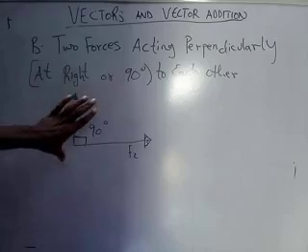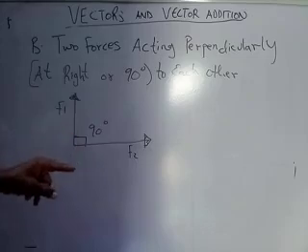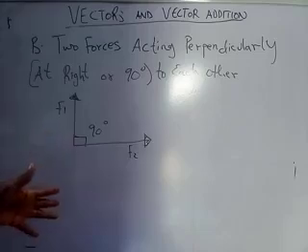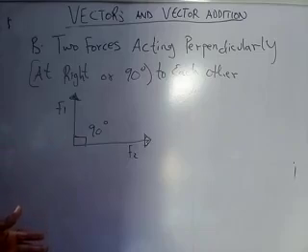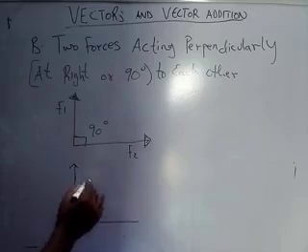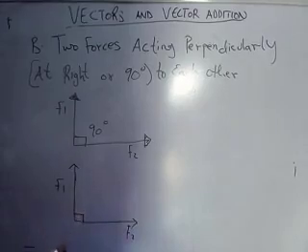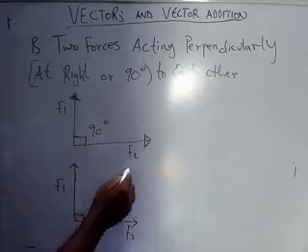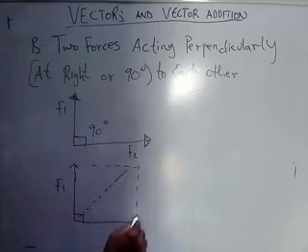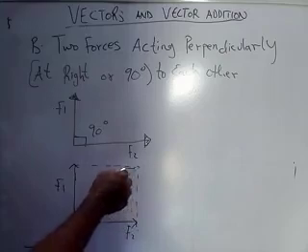The resultant of these two forces is the diagonal of the rectangle, in a situation when F1 and F2 are not equal to each other, or the diagonal of a square when F1 and F2 are equal to each other. What did I mean? Here, let's take the scenario that F1 and F2 are not equal. Here, let's take it that F1 and F2 are equal. Then the diagonal, if F1 and F2 are equal, will look like a square.